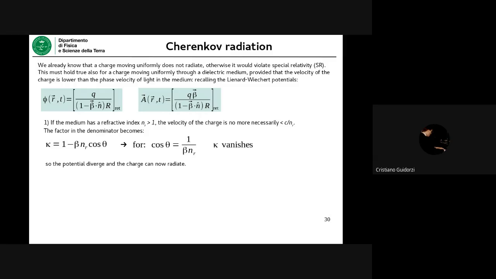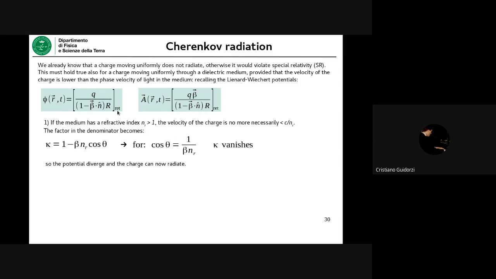And this, you see, is a peculiarity of a medium with a refractive index greater than 1, in comparison with sufficiently fast particles. So how fast? Well, v over c over n has to be greater than 1 in order to provide you with a solution for theta. So the requirements are a medium with a refractive index greater than 1 and a particle which is moving faster than the speed of light in that medium. In that case, for a very specific direction, which is this theta here, you can have both potentials diverge.